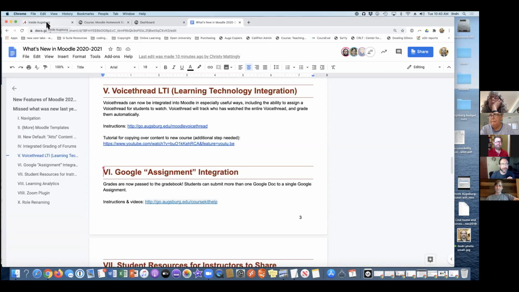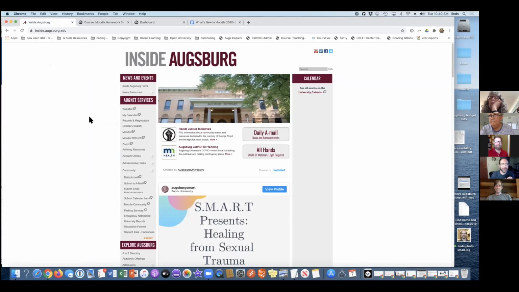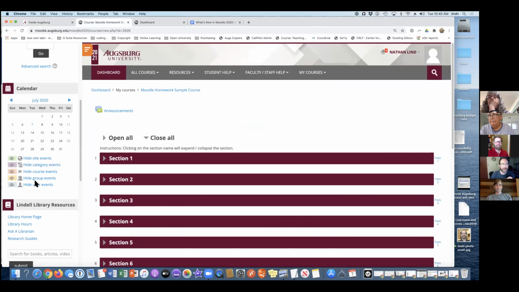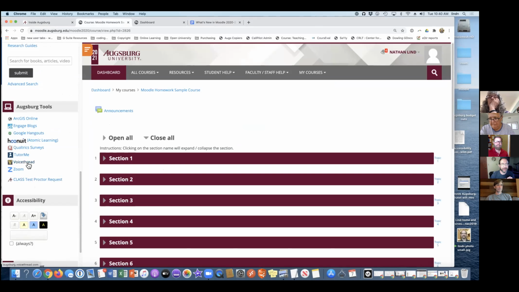So how do you get to VoiceThread? First of all, you go to any Moodle course. This is how we've been getting to it so far. There's an Augsburg tools block, with all these extra tools that you can access from Moodle.